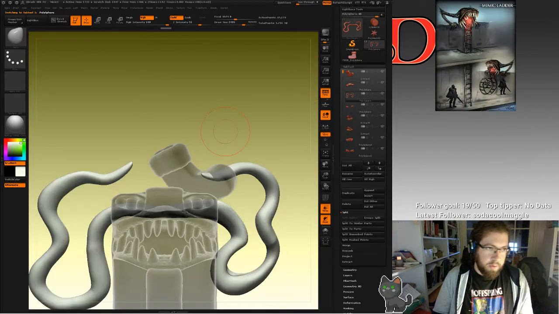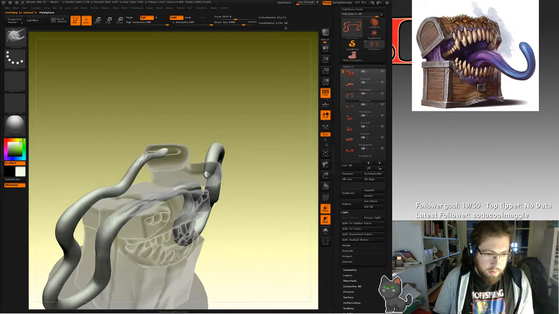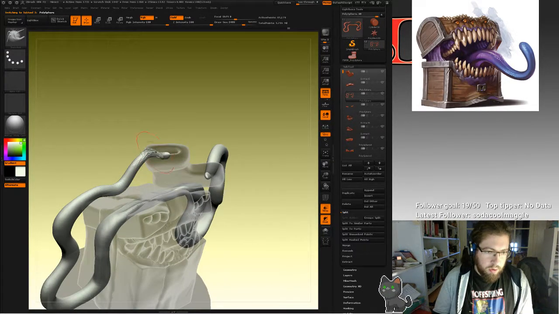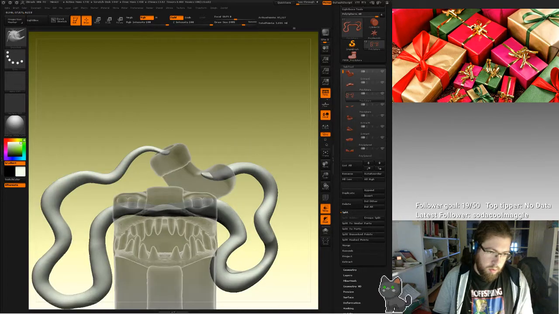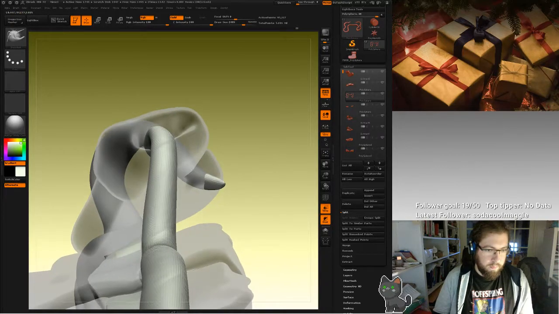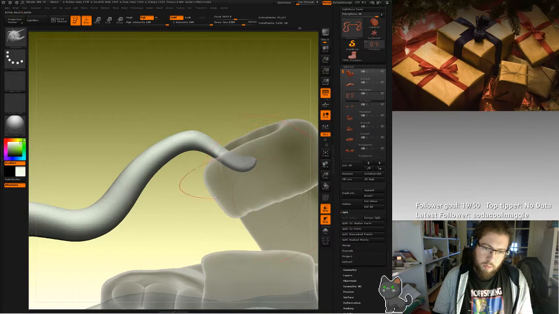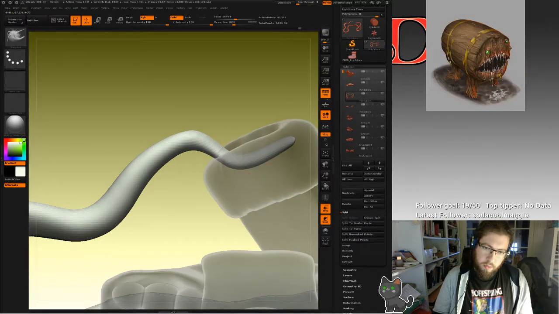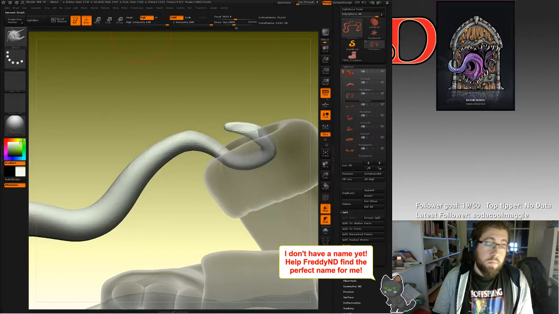So now we are going to snake hook that inside. We'll have him grab something in there, which looks like a ball, I guess.